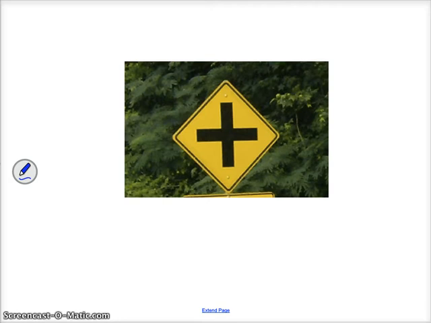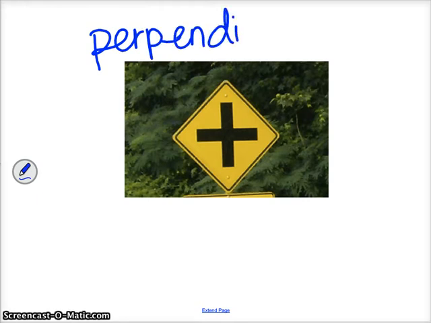This is an example of parallel or perpendicular, ask yourself. I know for sure they're intersecting, so I'm thinking which one means intersecting, and the correct answer is perpendicular. Okay? We know that these are perpendicular because they intersect at a 90-degree angle. That could be my 90-degree angle. Depending on whichever way you're looking at it, this could be my 90-degree angle. So my examples of perpendicular lines would be here and here. There's another example of perpendicular lines, here and here, or on any of the other corners, because they intersect at a 90-degree angle.